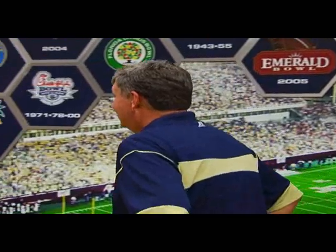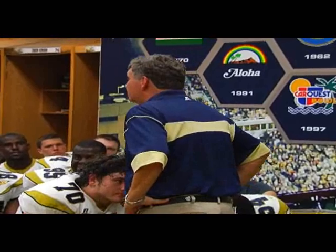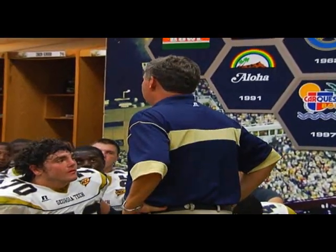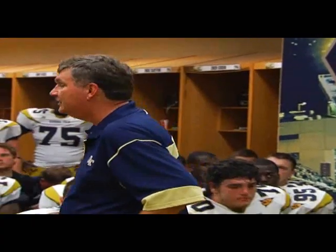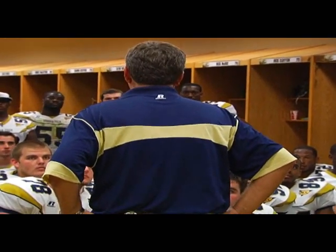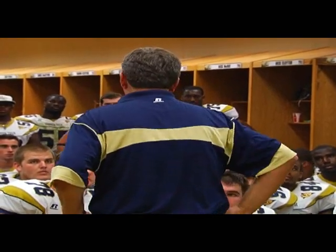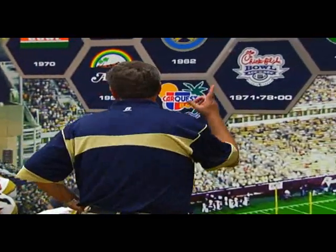That's a good job getting enough to get it done. Found a way to win. Like they say, 27 is more than zero. We still got a lot of stuff to work on, and I know this — I turn around, I look at all those goals over there, they're all still there. Next week we're going to be at the halfway point of the season. We'll come back and go to work on Monday, make sure after next week we're 5 and 1. Halfway through, and all those goals will still be right there. Proud of them — that team played hard. Give them some credit.